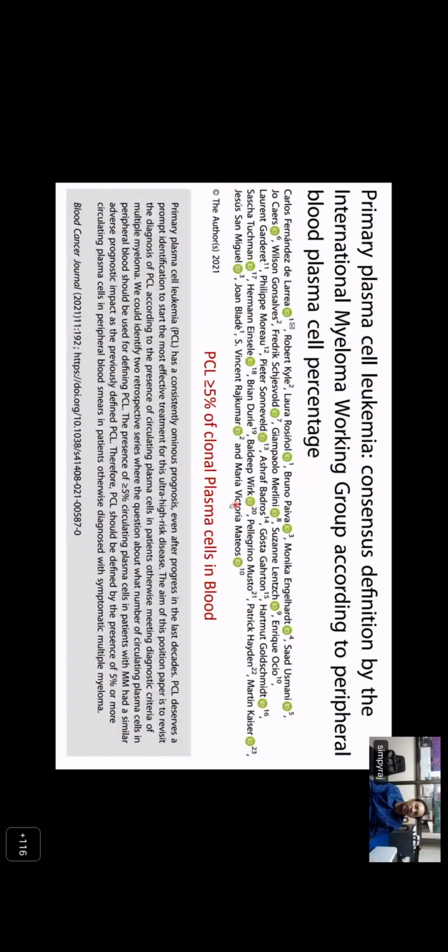Now we have an additional new definition of plasma cell leukemia. Recently, multiple studies have shown that if you have even more than 5% abnormal clonal circulating plasma cells, their outcome after given therapy is the same as that of those with 20% plasma cells, and that's why they have given the new definition. The International Myeloma Working Group has given a cutoff of greater than or equal to 5% clonal plasma cells in the circulation. Okay, so this is the new definition. No more 20% plasma cells; it is 5%.